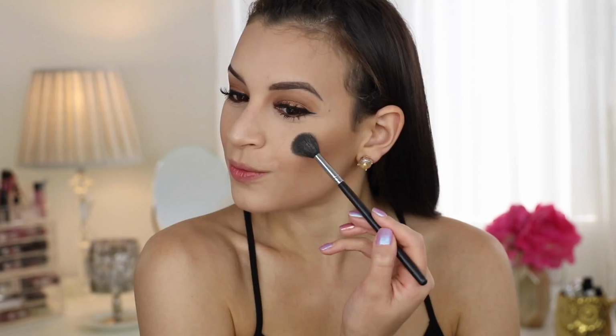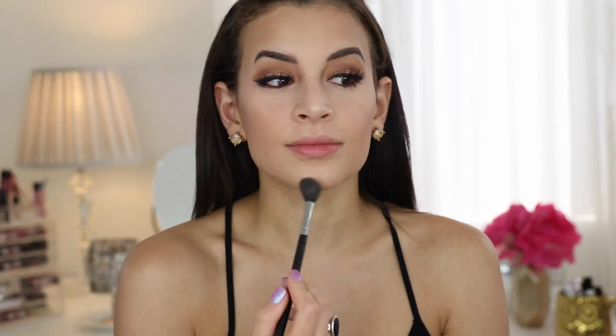To me, this is an ideal highlighter. It's just really finely milled. It has a pearl look to it, but it also has a little bit of a bronze hint to it. The first time that I applied way too much because I thought it was going to be really, really subtle. I was preparing myself for it to be very subtle and almost powdery, but it actually blended out really nicely and really creamy on the skin.